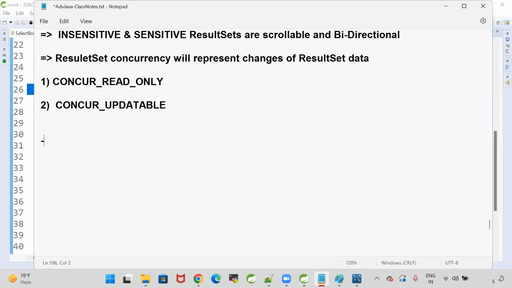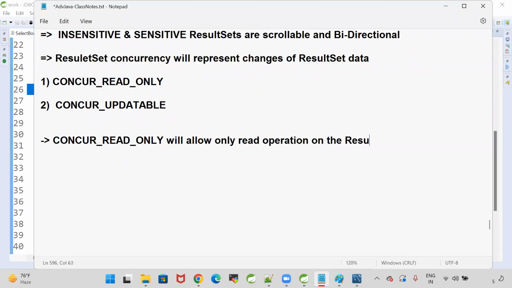Concur read only will allow only read operations on the result set.